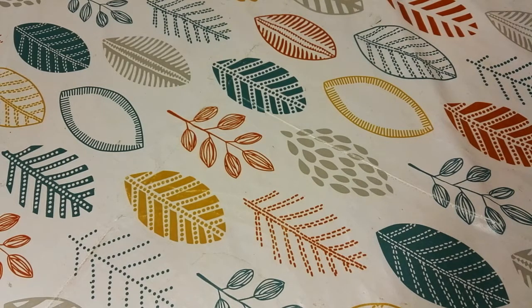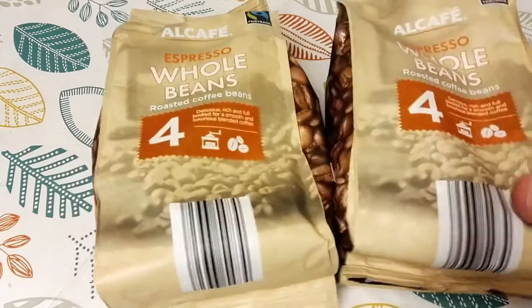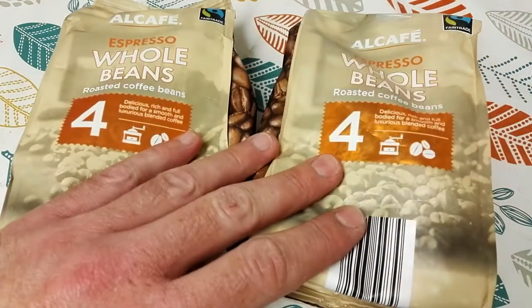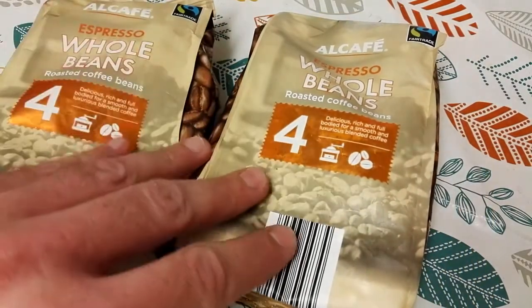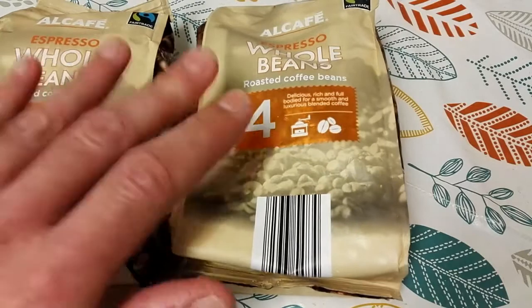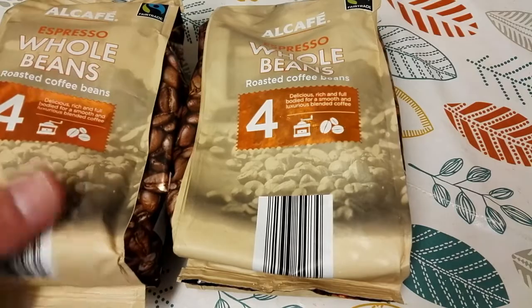You will find a lot of the stock has got about a six-month best-before date on, but they do sell bread and regular supplies from some places. Funnily enough, what we found in there were these — the Alcafe whole beans, which at one time were my go-to coffee, and they don't actually stock these anymore in Aldi, so I was really delighted to find them.